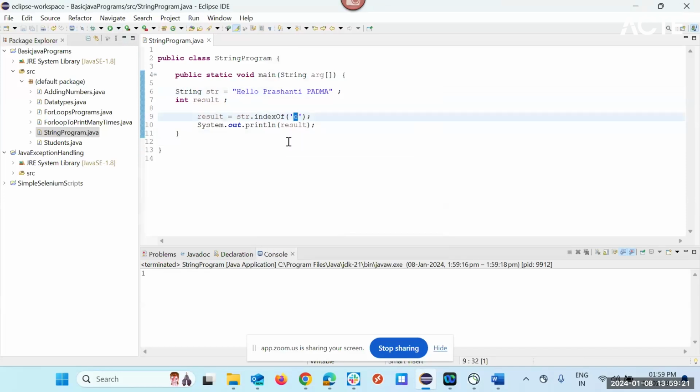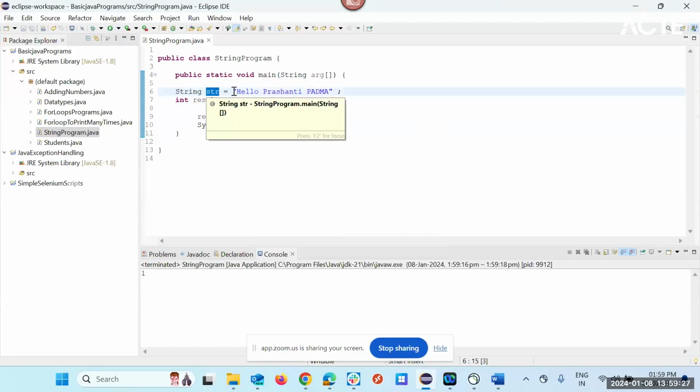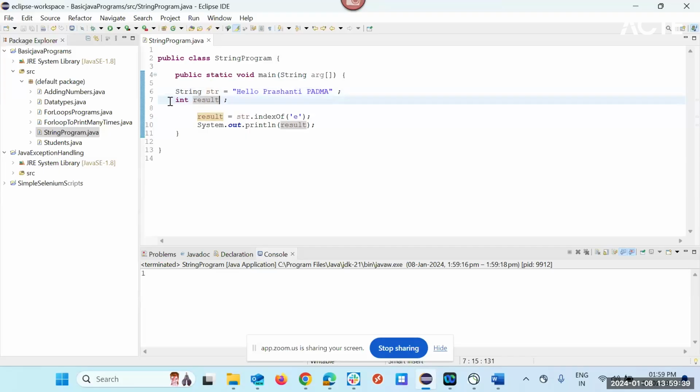What we have done is created a string. In that string we have assigned an object, this is the line we want to store in that string. We are trying to get the position of any letter. That letter's position is a number, so the data type is int, or you can name the variable position also.